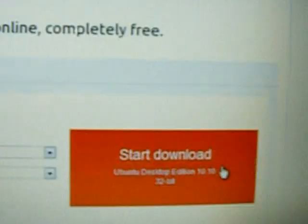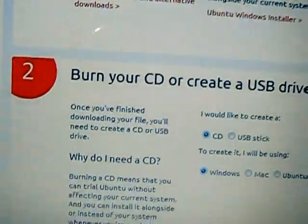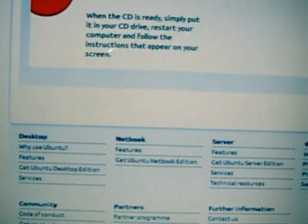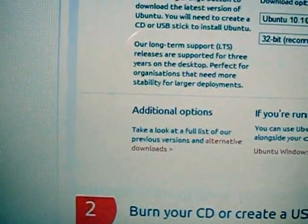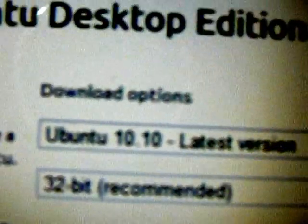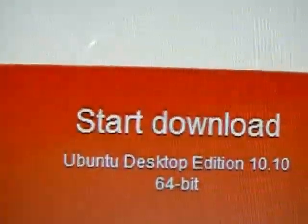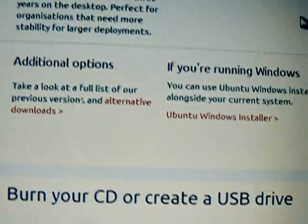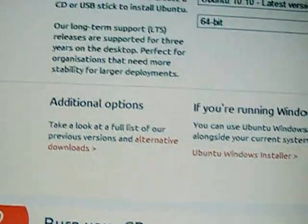So the next thing you want to do is download Ubuntu. Now this page actually describes everything — if you read all this step by step, you don't even need to watch this video. This is Ubuntu 10.10, the latest version, and I am going to choose the 64-bit version. As you can see it says 'Start download Ubuntu 10.10 64-bit.' It takes about 1 to 2 hours to get everything ready, so you just better want to download first. Just click here and start the download.